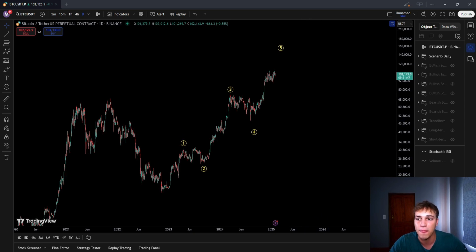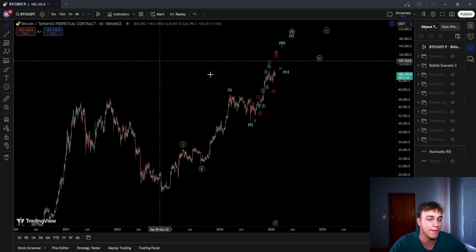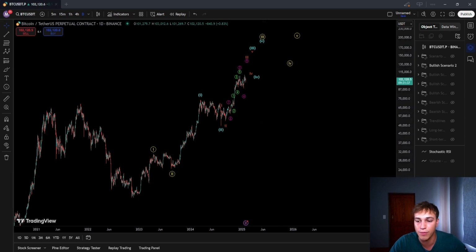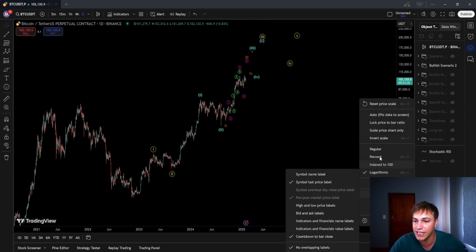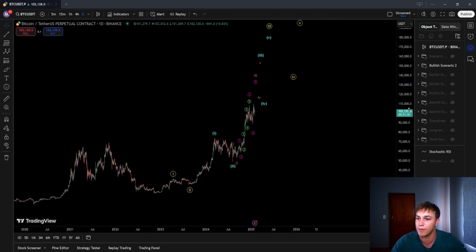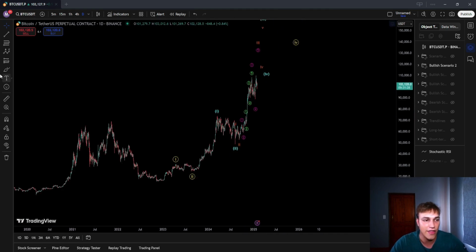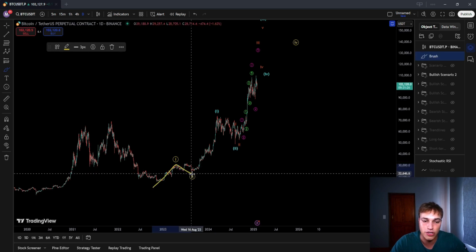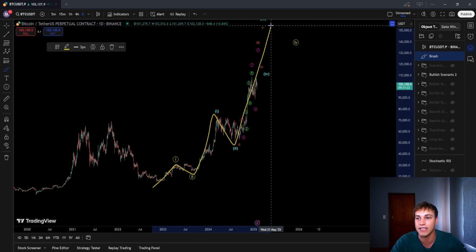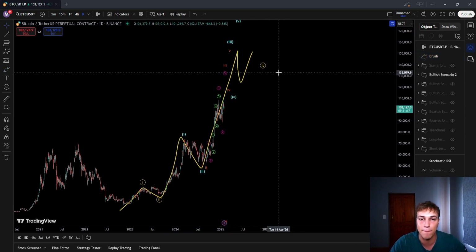But on our second scenario for the daily time frame, we have this here. This is a multi 1-2 and is on the log chart at the moment. But if we put this on the linear chart, we can see that the 1-2 works out quite a bit better. We can see here that we had a 1 up, 2 down, 1 up, 2 down, and now we are looking for that massive 3, 4, 5, 4, 5 followed in blue.